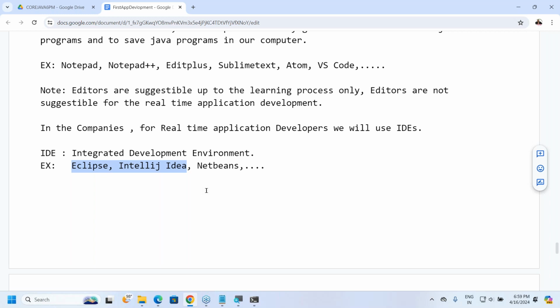But if you ask my opinion, my vote always goes to IntelliJ IDEA. Of course, I like Eclipse also, but when I'm working with IntelliJ IDEA, I feel more comfortable compared with Eclipse. Almost all of it looks like playing with a mobile phone; the UI part is available in that way, and we have to understand that.